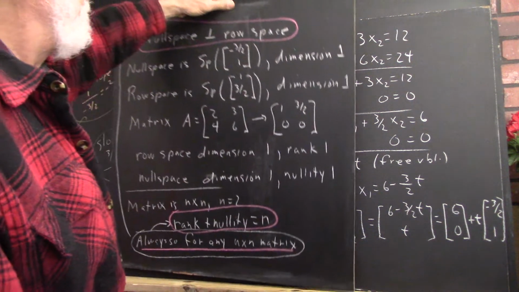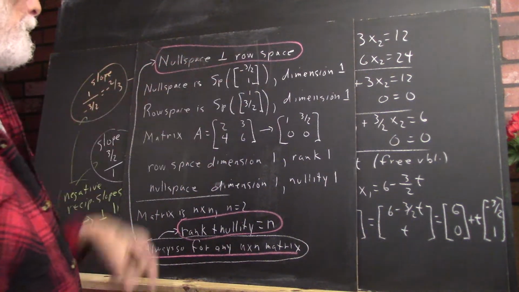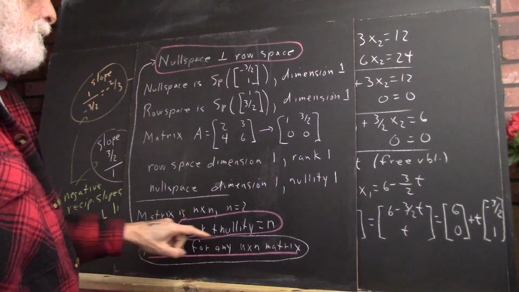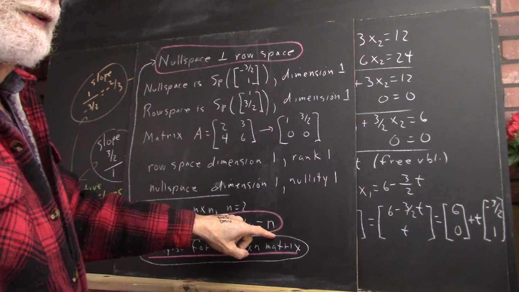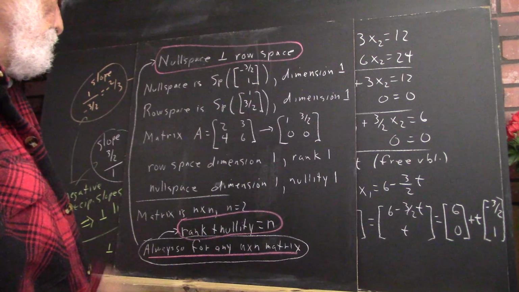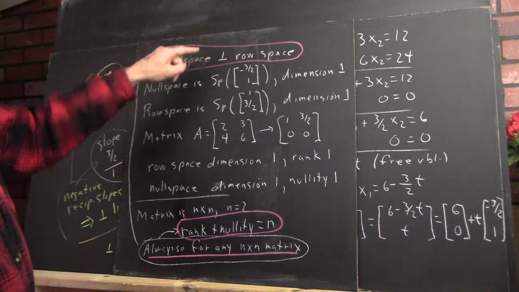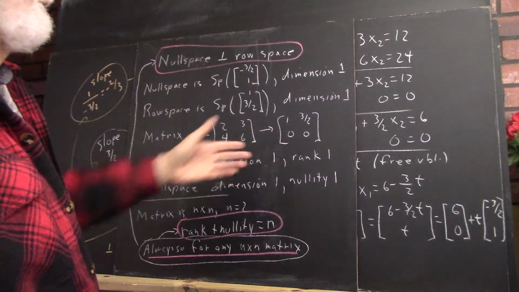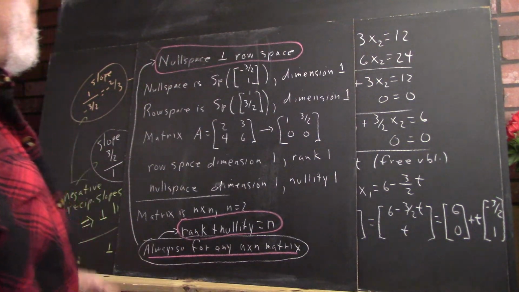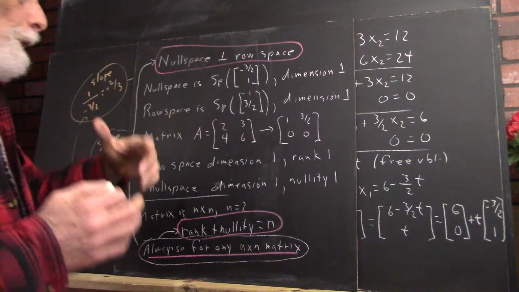We've concluded then, at least in this case, that the null space is perpendicular to the row space, orthogonal to the row space, and that the rank plus the nullity is equal to the dimension of our space. We went through some details here, and then I claimed, hadn't proved, I claimed that this is always so for any n by n matrix. I haven't even proven that it's always so for 2 by 2 matrices. But the example kind of shows how this is geometrically interpreted.